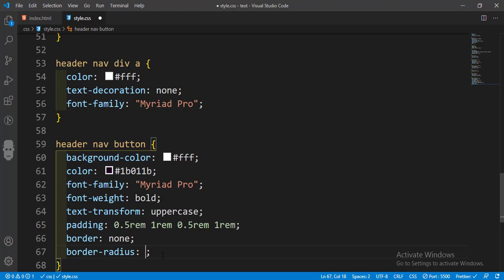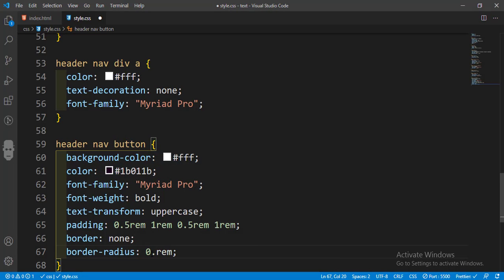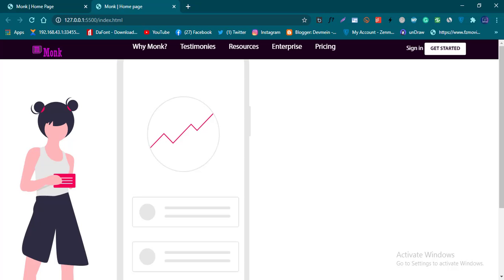No. Border radius is say 1 rem. Let me see what we have. No, 0.5 rem. I think, yeah, something like this. 0.2. Perfect.